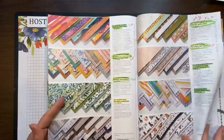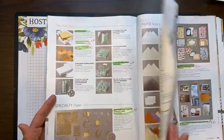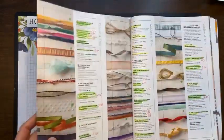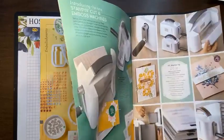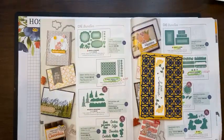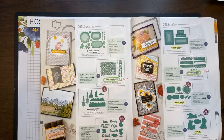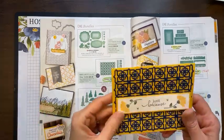We will have embossing powder in the new catalog. I haven't had a chance to go through it fully — I've peeked, but I'd love to look at the ribbons and everything they have. I cannot show you the new catalog — we'll do a pre-order on April 1st. I can't expedite shipping, so they should arrive in the middle of April. If you're local and have placed a $50 order in the last year, please let me know and you can come pick yours up free. If you're long distance and have ordered the minimum before, I'll mail it to you.